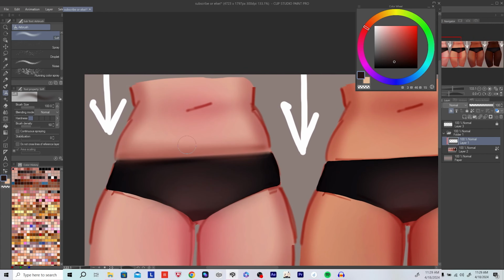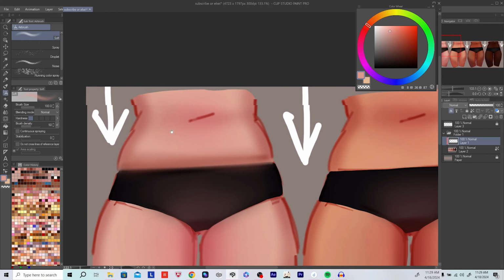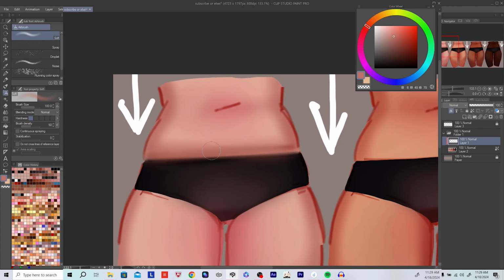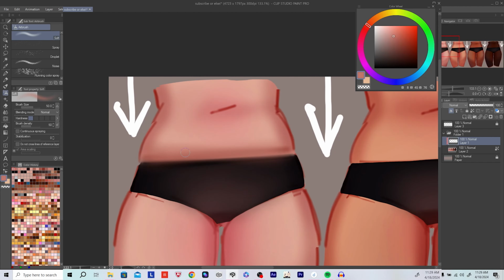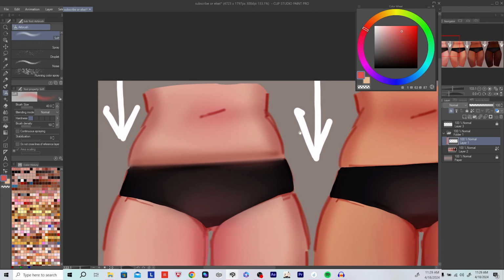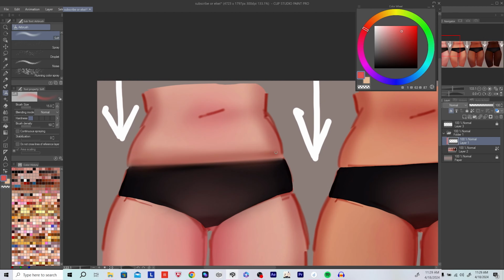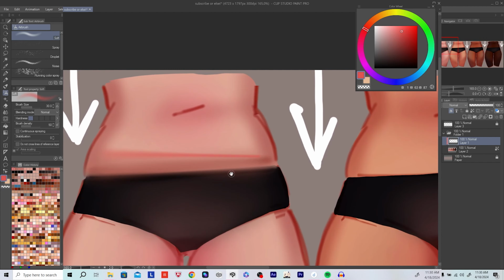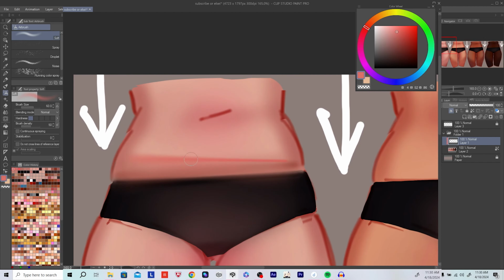I'm gonna talk about one really important thing when it comes to shading skin, or something that I do a lot, is whenever I make a shadow, I like to outline that shadow with a really saturated version of that color. So I'm gonna color pick that shadow and go up on that color wheel. Sometimes I'll change the hue to make it more pink, and I'm gonna use that same line thingy with the shift. So press right here, hold shift, and then do that. Emphasizes that this is flesh and there's blood underneath.